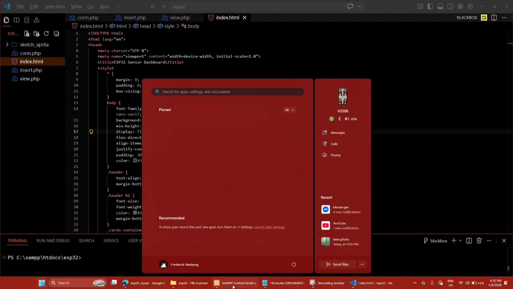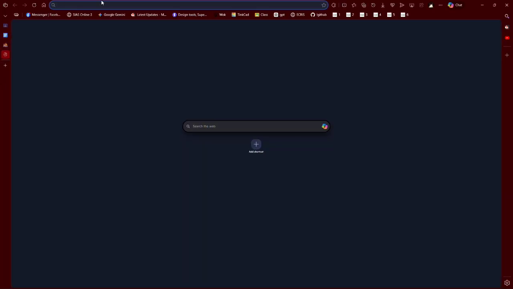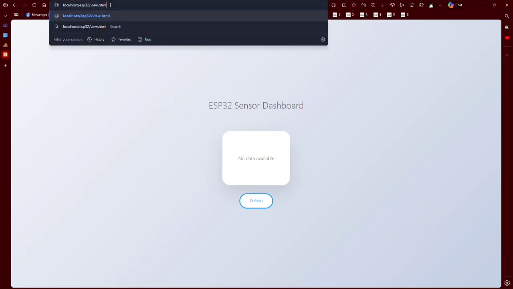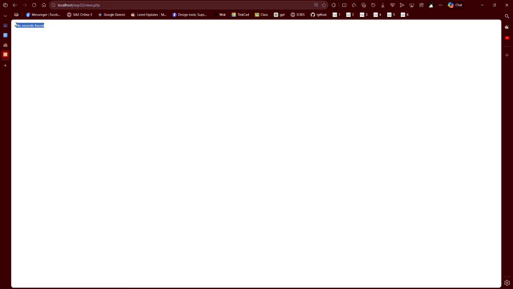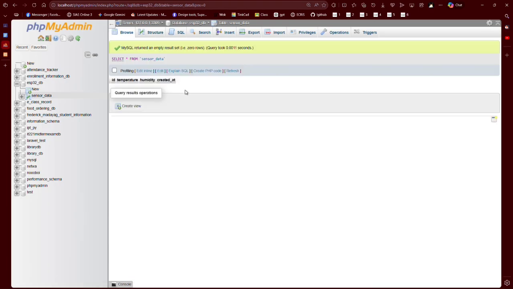We can display this using the browser. This is the index.html. It shows no data available. This is the same for view.php. No records found, because there's no record on it.